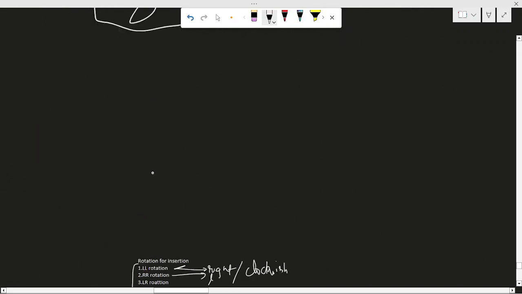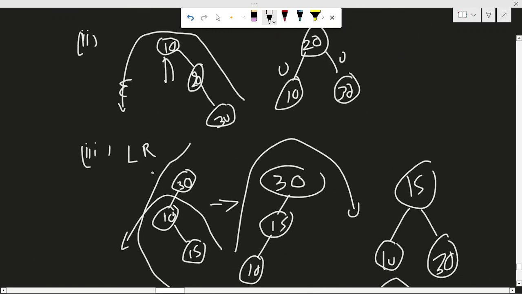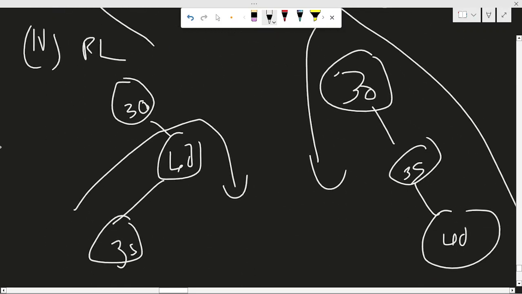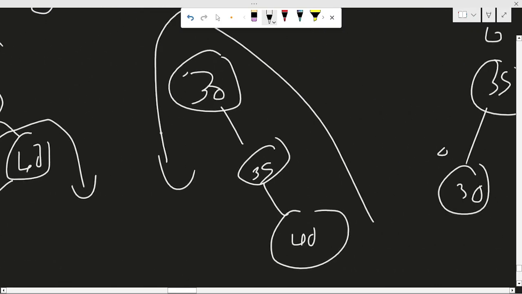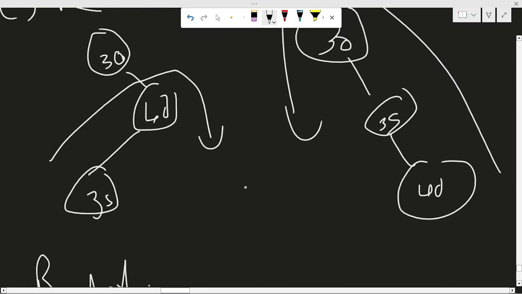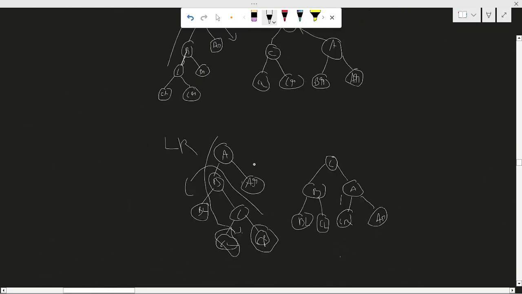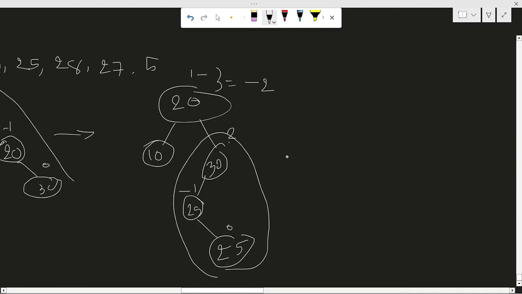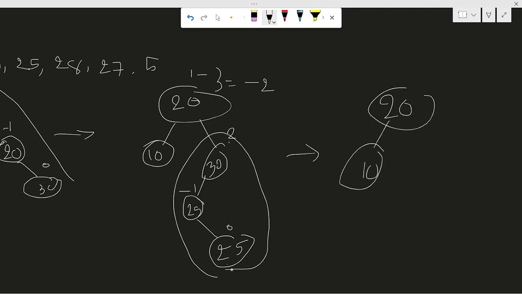So as usual, the fundamental basic thing that I need to tackle is, I should know this. If I know this RL rotation, then directly I can write like this. So I will take right like this. So let me do it. What I will make is, 20 will be here itself. Now 10 will be here. Then it will go here. 20 here. What is this? It is 28, right? So 28, and 28 will move here. So 25 will come here. Then I will push it again. 28 should come here for me. Now 25 will come here. Now 30 will come here.